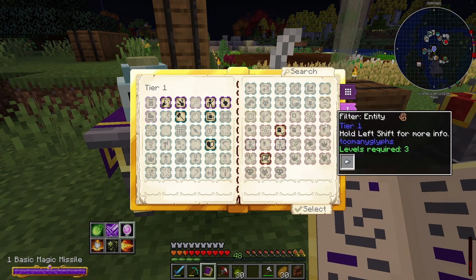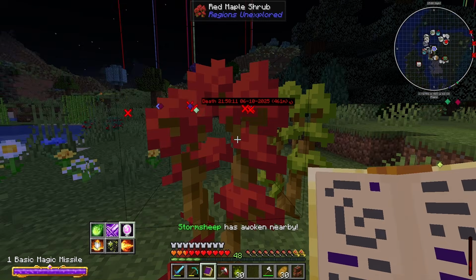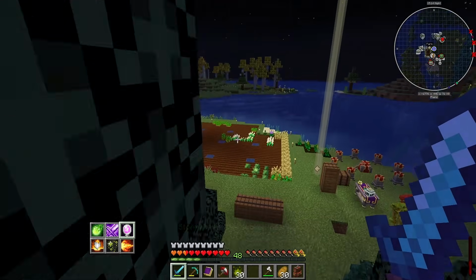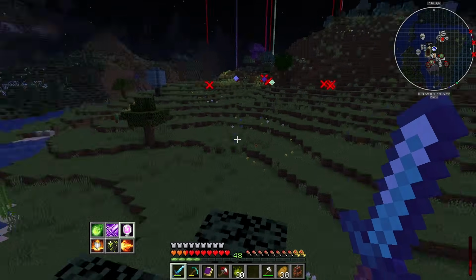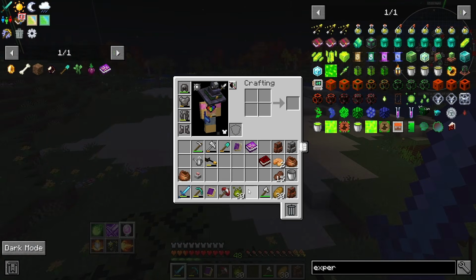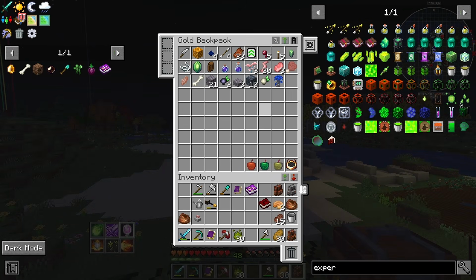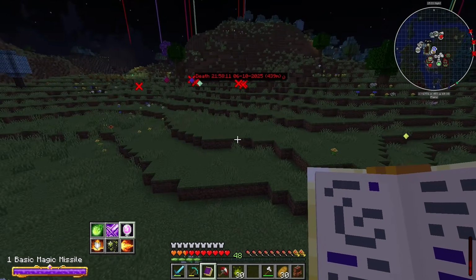Does that just work, or do I just need to have it in my image? Storm Sheep has awoken nearby. What does that mean? So there's a boss somewheres in the area, but where? Storm Sheep. Is it an actual sheep, or is it just a monster named Storm Sheep? It really could go either way. And I do not have my shield on me, so we're going in just sword and basic magic missile.